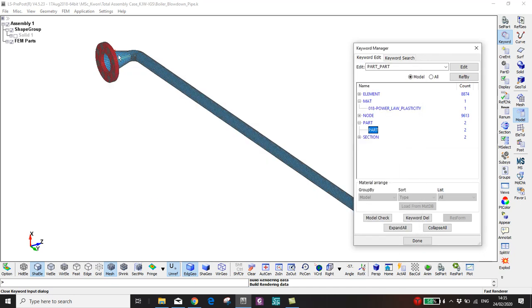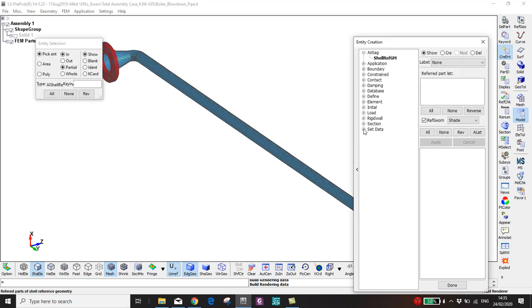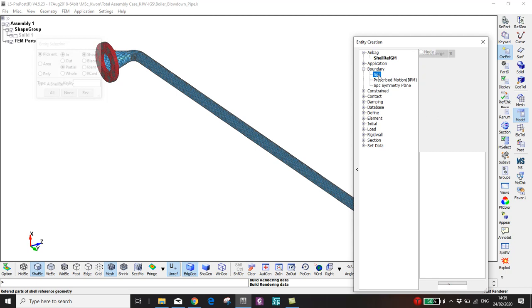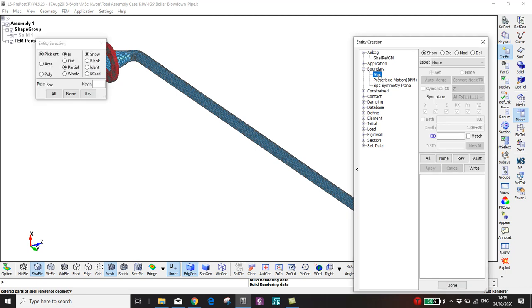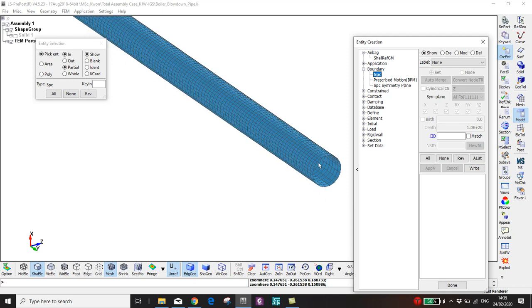Okay. Now we have defined the material, the geometry, the section. We need to define the boundary condition. So I can go to here, create entity, and then a boundary SPC. This SPC means single point constraint, meaning it will be fixed in its own coordinate system, not in the global coordinates.